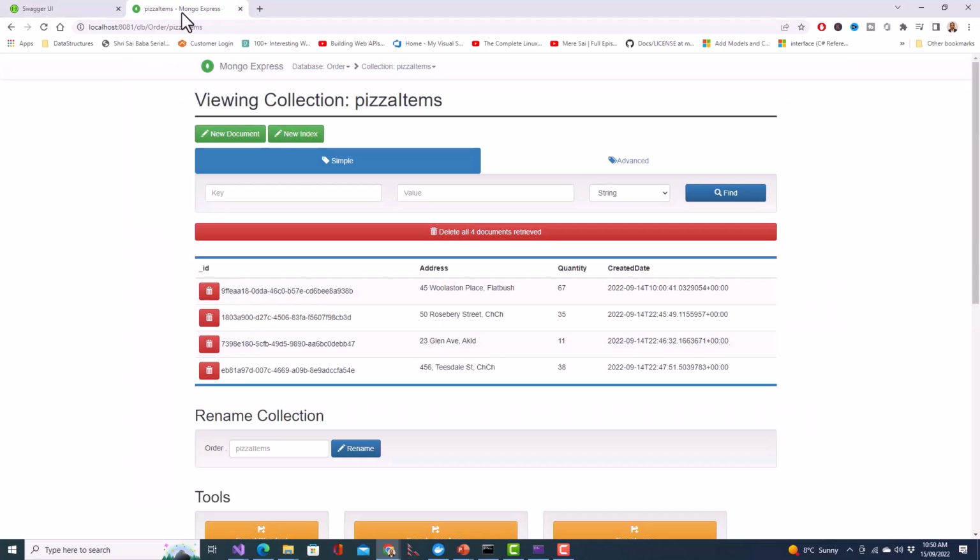Now if I click into this pizzaItems collection on this Mongo Express and refresh, or I can just, how do I test it? I'll just come back to you.